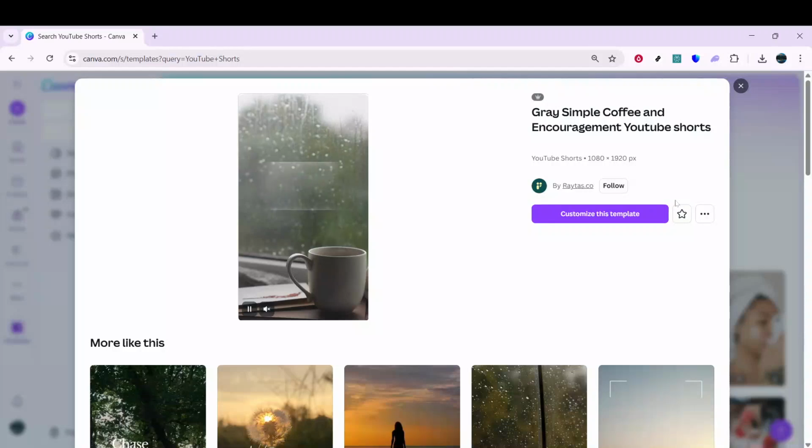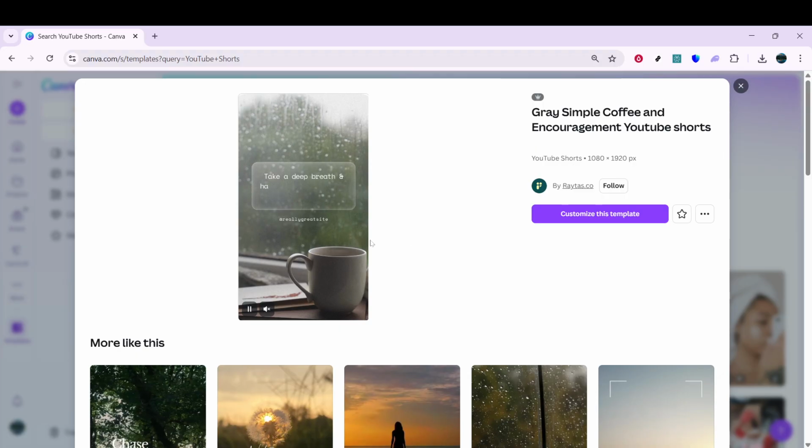In today's video, I'm going to teach you how to create a YouTube Shorts video in 1080 by 1920, from uploading clips to exporting an MP4. We'll go step by step so you can follow along confidently and end up with a clean, vertical video ready to post. First, create a new design and choose the YouTube Shorts preset at 1080 by 1920.